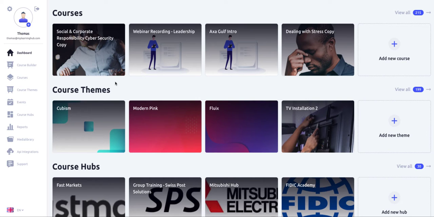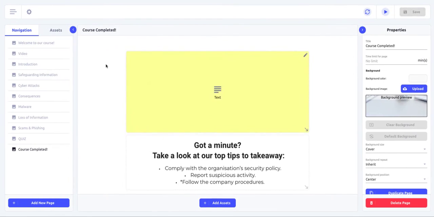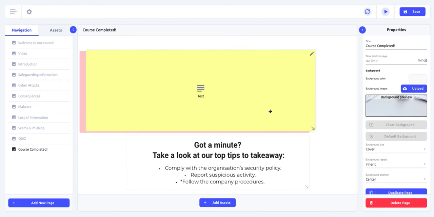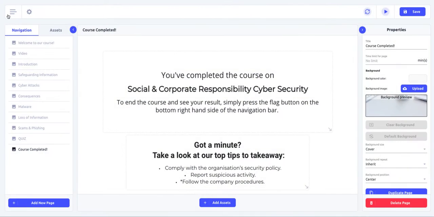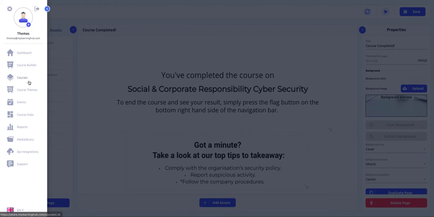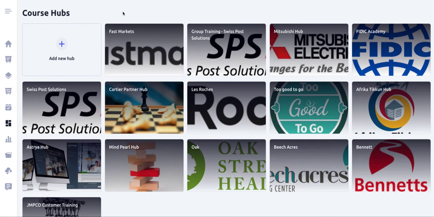So when it comes to building e-learning courses, this platform here is designed so that you can easily create and build your own learning materials from scratch. Now, part of this product, as well as being able to build your own custom training, is being able to deliver it to an external facing platform. Now, these external facing platforms we refer to as learning hubs.